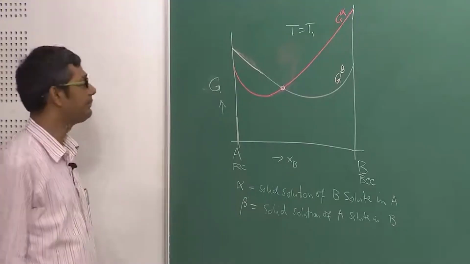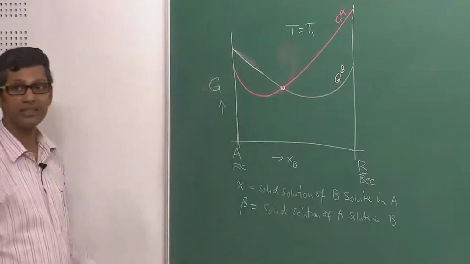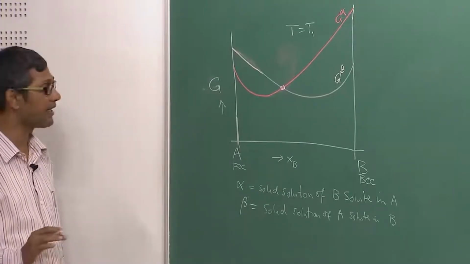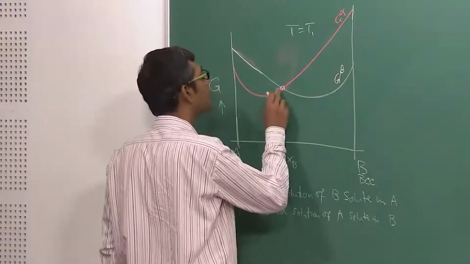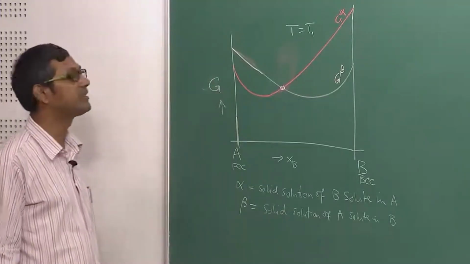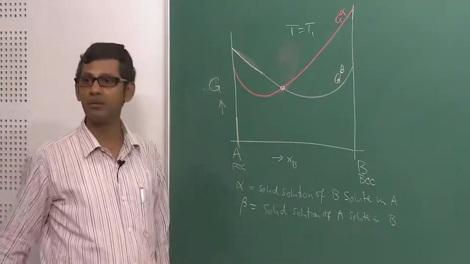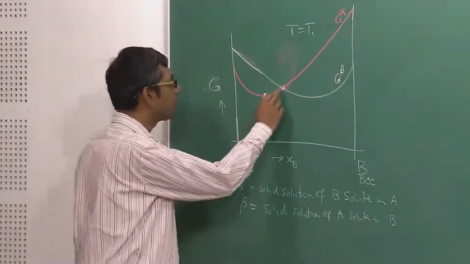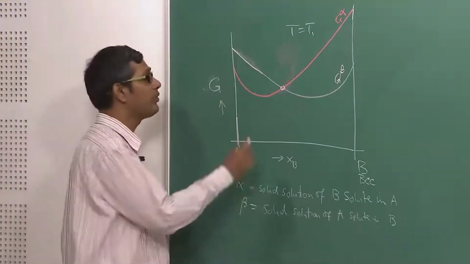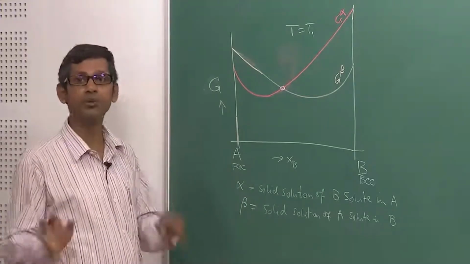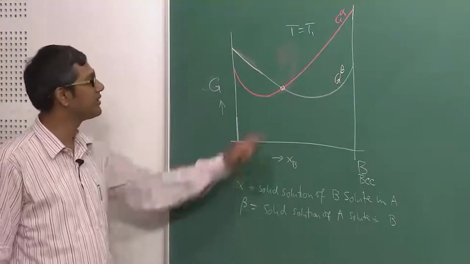But if you look at the crossover, this looks like that, but this is not a correct picture. The correct picture is a little different. But if you look very carefully, there is a crossover. Crossover means the free energies are equal at this point. So both phases will be stable. When the free energies are equal at this point, both phases will be stable. Correct? Let us suppose, for your understanding, even if you do not know thermodynamics, only at this point both phases are stable because the free energy is equal.